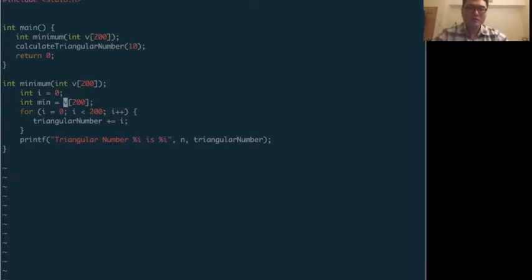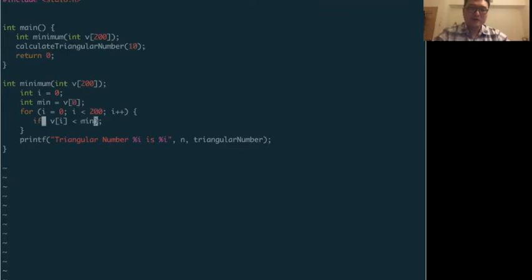We try to traverse the array, and if array[i] is less than min, this min should start from 0.